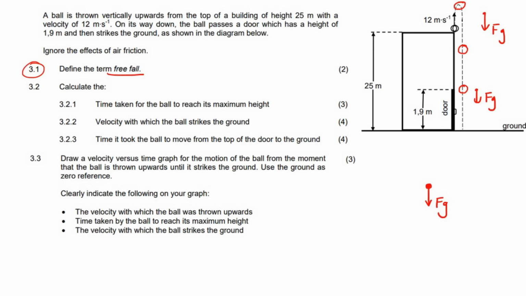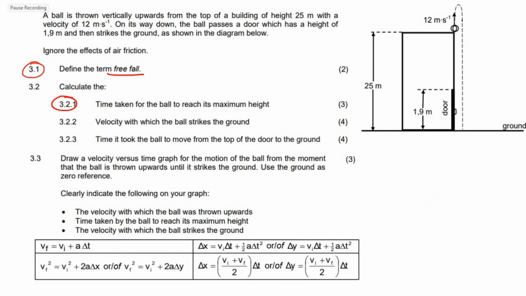The next question, this one over here, says calculate the time taken for the ball to reach its maximum height. So we're definitely going to have to use our equations of motion. Now, they said the time taken for the ball to reach its maximum height. So we're only going to look from here up to there. Okay, so if we just had to draw that out, you've got a ball going like that. So this would be at your initial position, and this would be your final position. We're not going to say this is the final position. Your initial and final are based upon where you are looking at that particular point of the question.